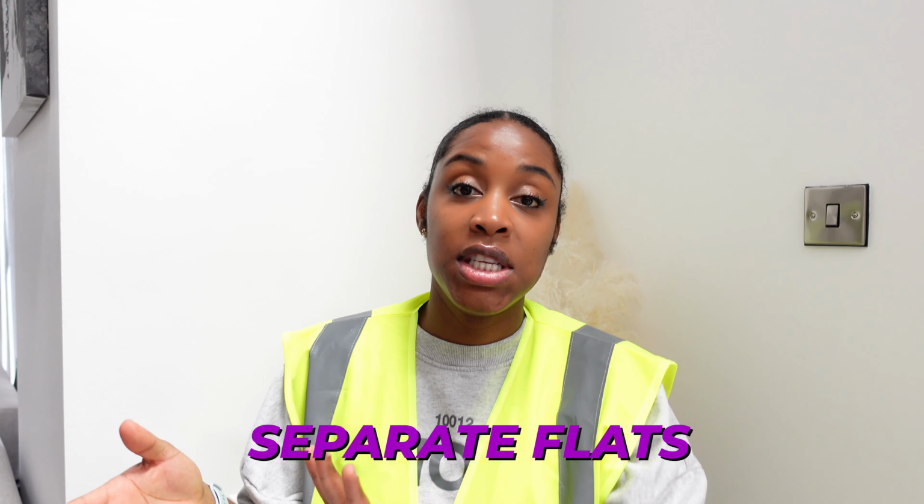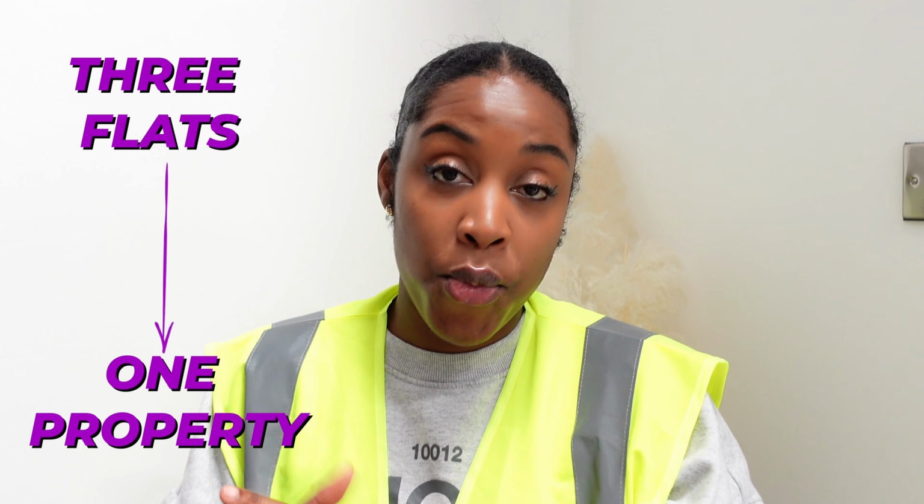So for this particular property, I was looking at the floor plans. Everything else checked out all right. So I got to the next stage, which is looking at the floor plan, seeing what you can do with that. And on the floor plans, I figured out that for each level, I could probably split those into separate flats. So I was hoping to get 3 flats from one property, split it into 3 flats. Adventurous, I know, but I was trying to see whether we could do that.